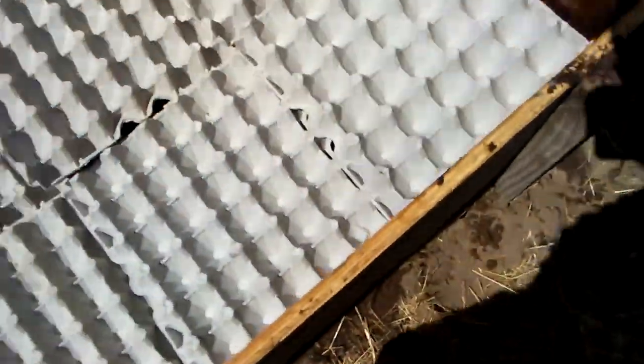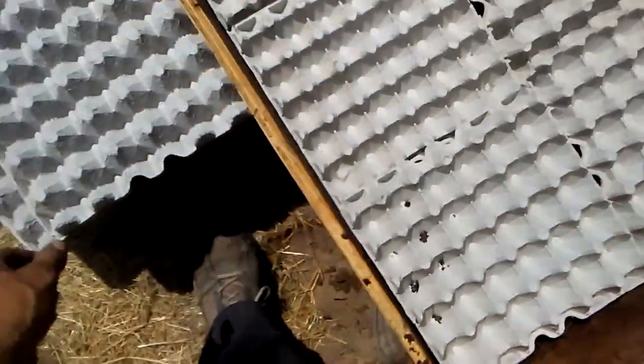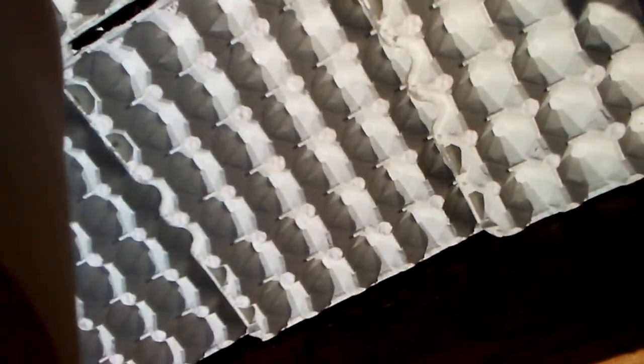I'm going to wet it all down here. I like to get it real nice and wet when I do a new bed like this so that I can make sure all my cocoons and little babies start growing and that my cocoons hatch. If you keep your cocoons real moist they'll hatch real fast. I've heard they can hatch in as little as 18 days, but I still stick with typically 27 to 28 days — about a month. From laid to being born is usually about a month; under ideal conditions I've heard 18 to 21 days. So I get it real nice and moist for the babies and for the cocoons.